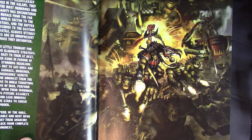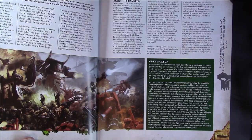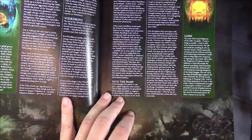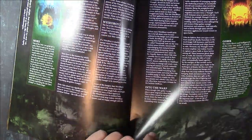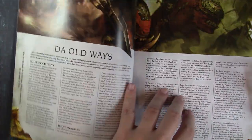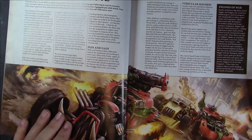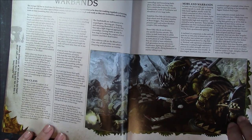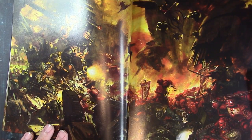Beautiful artwork, which, that's the cardboard divider inside the box. And you've got all this background to orcs and the power of the Warhammer, who's on this side, and Gork, who's on this side. So you've got a little bit about the orc gods. The old ways. Love the artwork and all the ramshackle vehicles. Going through all the tribes. More artwork.